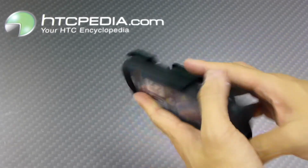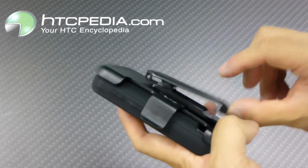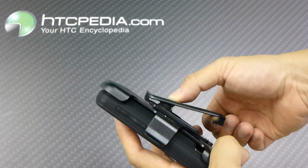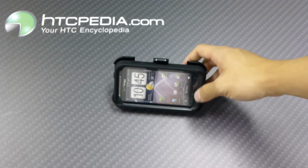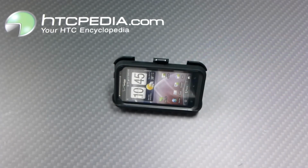Now, a cool thing about this holster is that you could use it as a kickstand. All you do is lift up on the clip itself until you hear a click. And you can now use this as a kickstand.